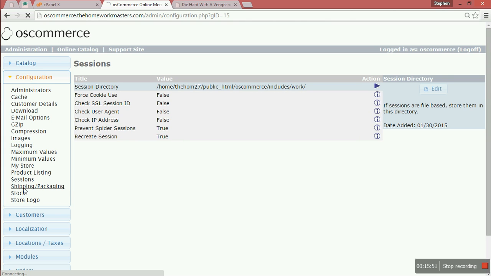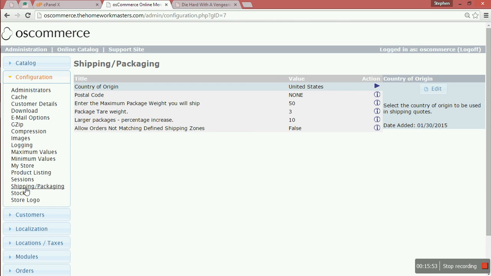Then the other one is where you have the shipping and packaging. This is the country of origin, that's where your product will have originated. You can change the country of where your product has originated. And also again you have the stock.